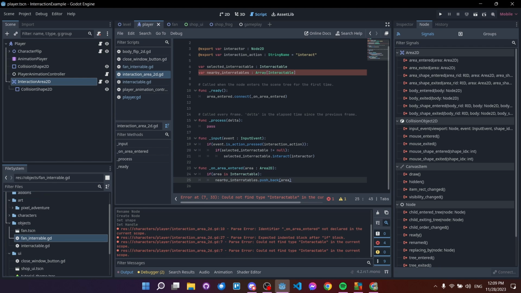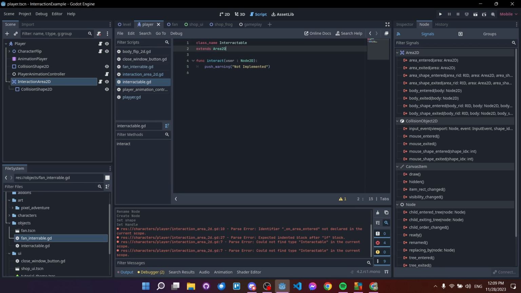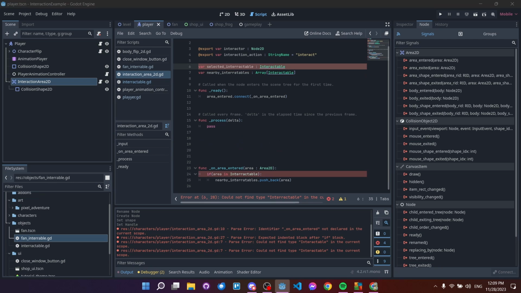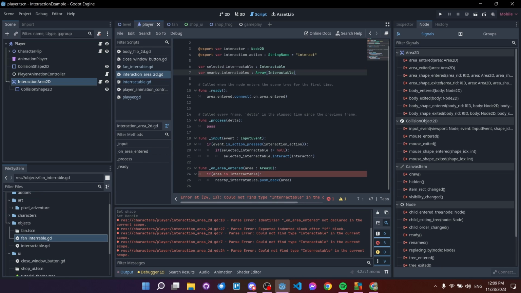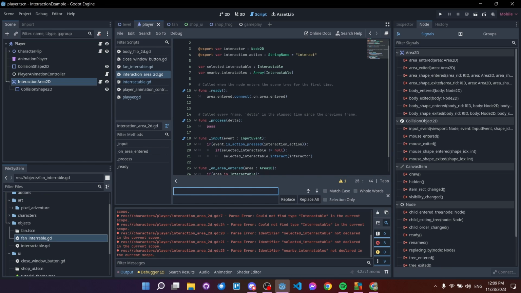Okay, and I'm getting an error up here because the interactable here has one R, which is actually correct. So I'm going to update the interactable script and remove an R there. And then in our interaction area 2D, we'll just update that. So getting the names right, sorry about that. And we have to remove an R down here as well. And let's update these variable names as well. And that should be right about it. If you want to do it all at once, you could do a Control R and do a find and replace if you want to make it a little quicker.